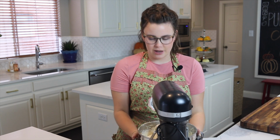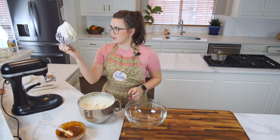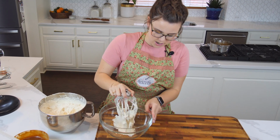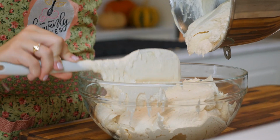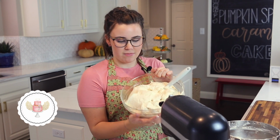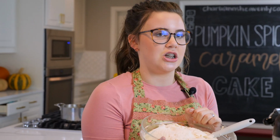Don't over whip your cream cheese icing. I've whipped it. You can see it stands right up. You can see kind of all the air pockets, light and fluffy. All right, now I have my nice, luscious, thick, whipped caramel cream cheese icing, which sounds delicious and smells even more amazing.